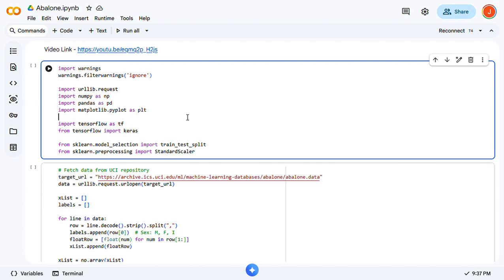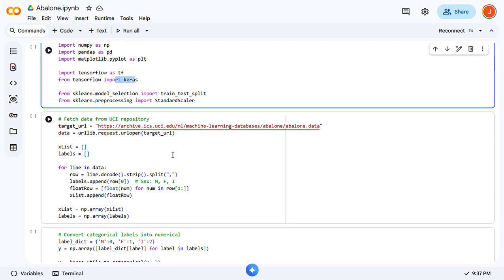I'm using the warnings import to hide the warning messages for a cleaner output, and then urllib request, which is used to fetch the dataset directly from a URL, and then numpy for numerical operations and arrays, and then the pandas library for structured data handling, and then matplotlib for plotting training and validation curves, TensorFlow backend and the Keras API for building neural networks, and the sklearn model selection used to split the dataset into training and validation sets.